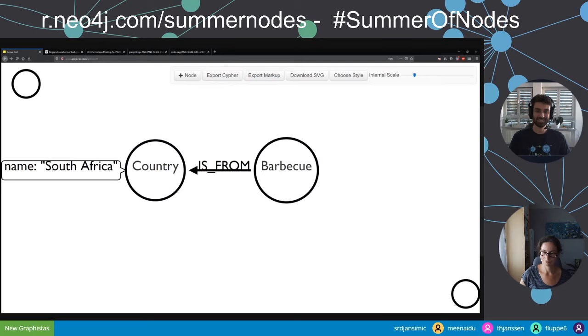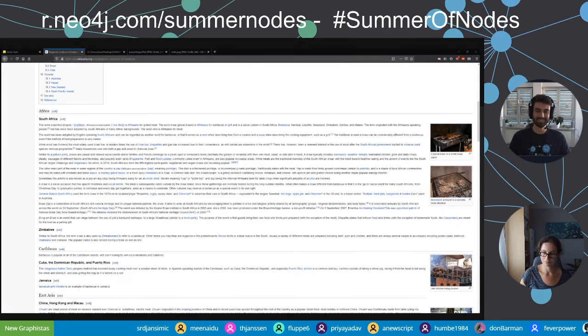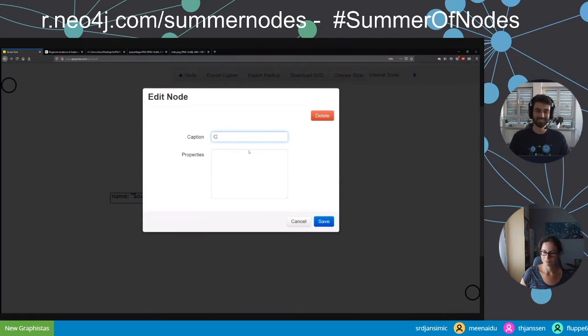Next up, we talk about what kind of barbecue is it. So there are various types of barbecues, and this one we have here is the word braai, is an African type of barbecue. So with this answer to this question, we can give it, let's call it, the cooking type. So here we go. Back here, I create another node. And this one is supposed to be called cooking type. And this is maybe, let's call it style. And again, braai is the kind of style we have. So we add that here.